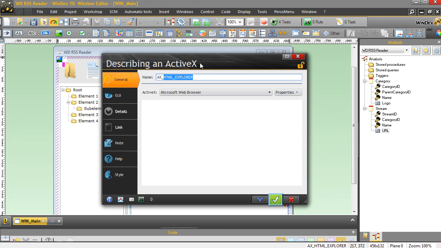And what ActiveX field? Microsoft Web Browser. So this, just like in the example about OLE automation with Excel, this is Internet Explorer used as a field. And we're going to see how it's used and why.